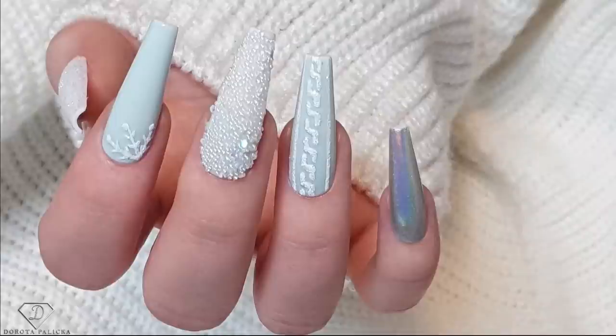Today we are going to do a beautiful winter redesign. I hope you will really enjoy recreating this look the same way I did, playing with this design, but have a wee preview in here. Nothing overly complicated, and I hope you will really enjoy watching this tutorial. Let's start!